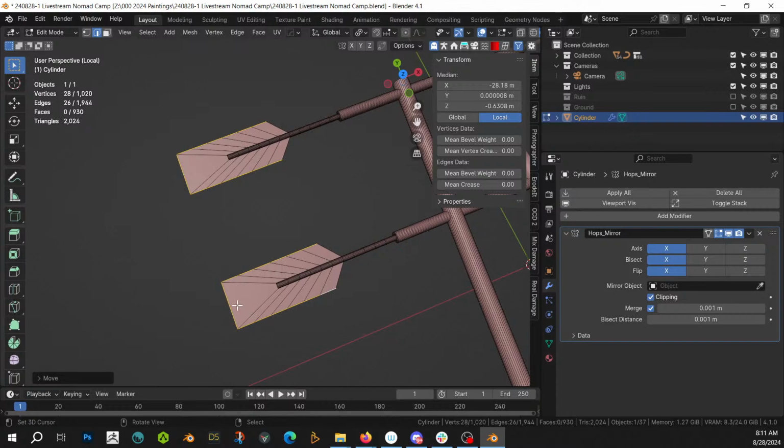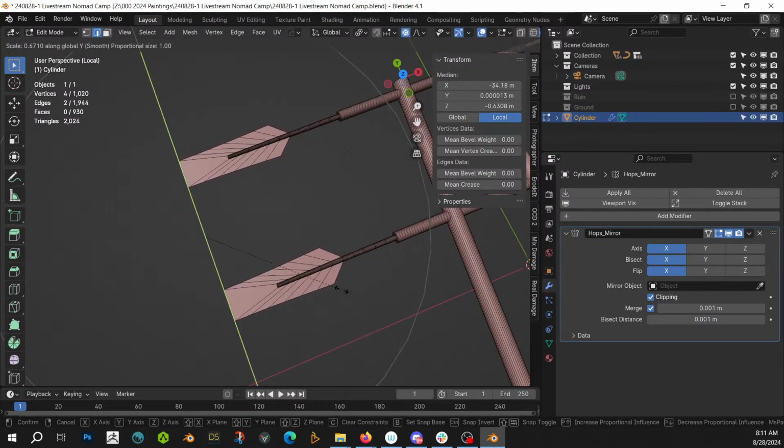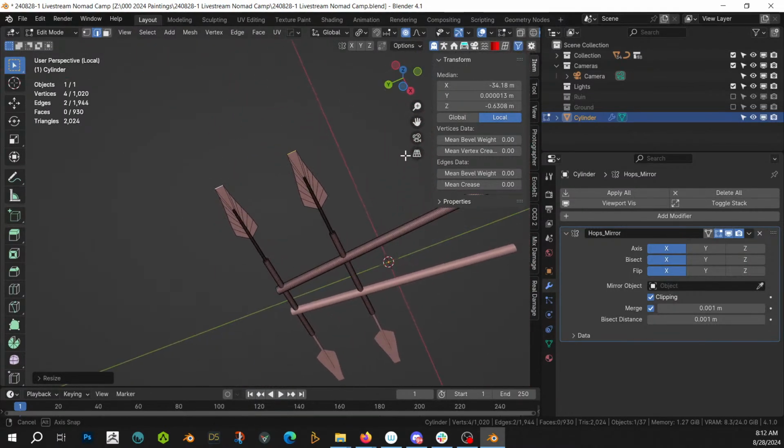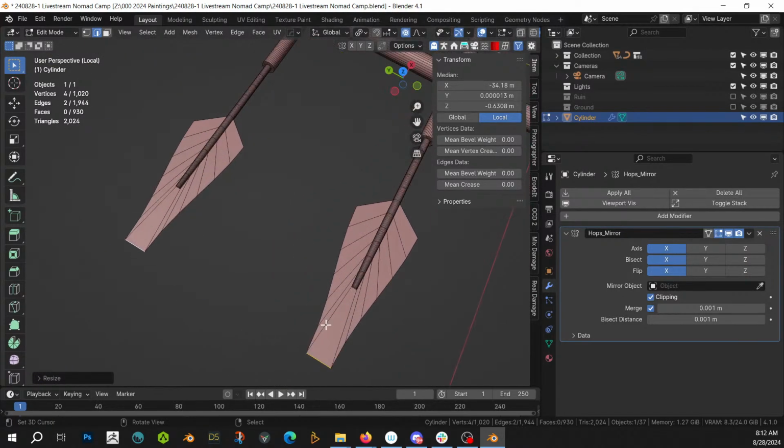And then 2 O S Y. And like that. I might need them to be a bit bigger though. Everything.